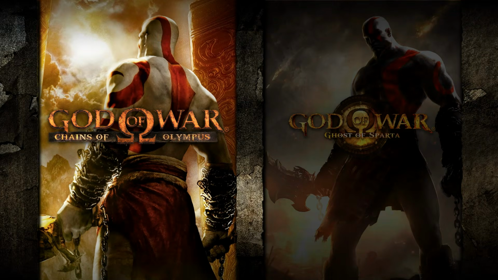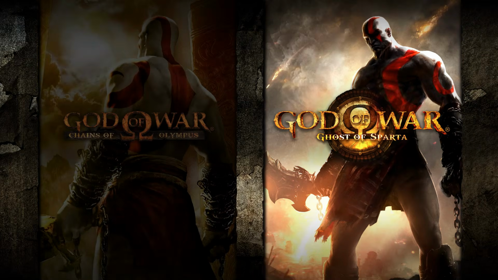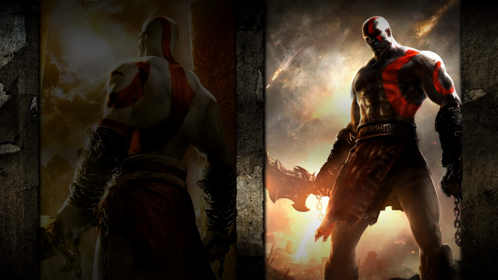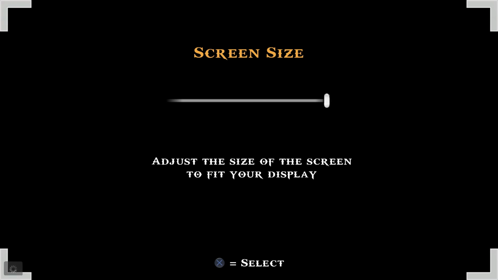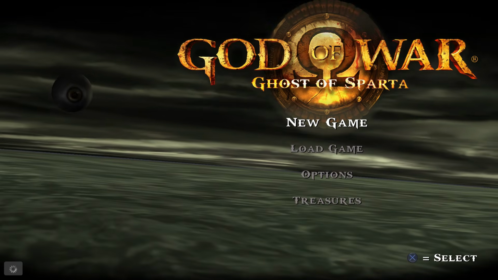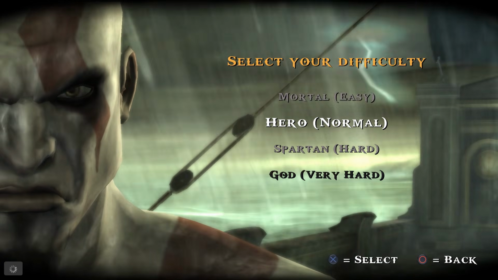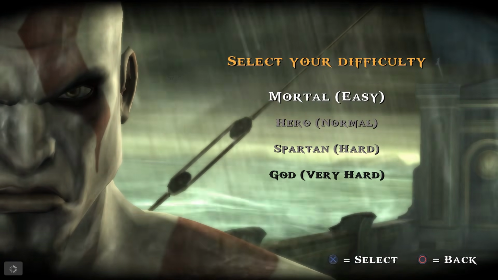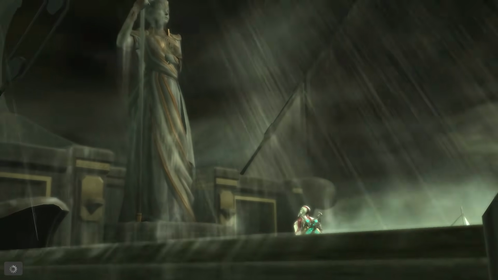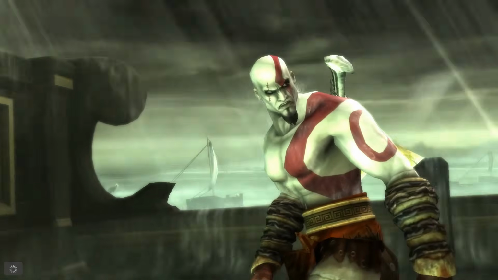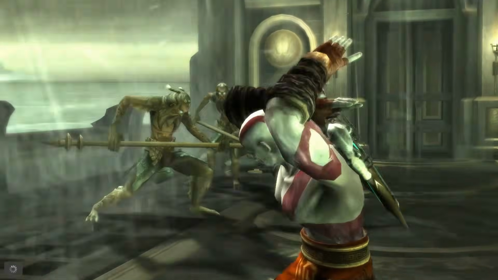Now let's quickly talk about performance. PS3 emulation is more CPU heavy than many people expect. Even if you have a good graphics card, your CPU matters a lot in RPCS3. So performance will depend heavily on your PC specifications and the game you are trying to run. If a game is lagging, don't immediately think the emulator is bad. First, check the game compatibility page. Some games run perfectly, some are playable with minor issues, and some games still have problems.